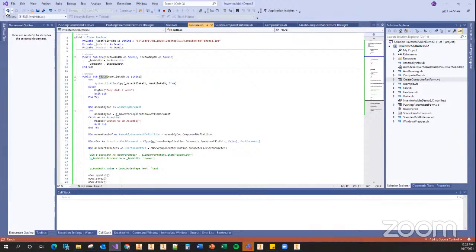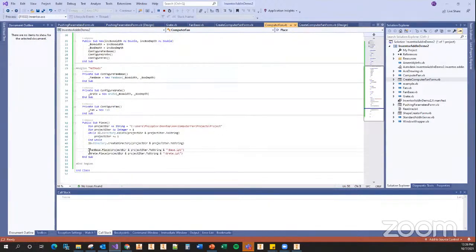So here is an example of what we talked about, inheritance and polymorphism. I'm not doing it here, but if we did have these inheriting from a part class, that part class could have a place function.